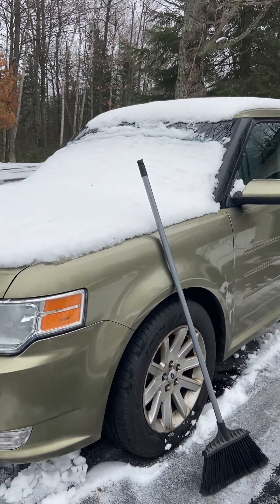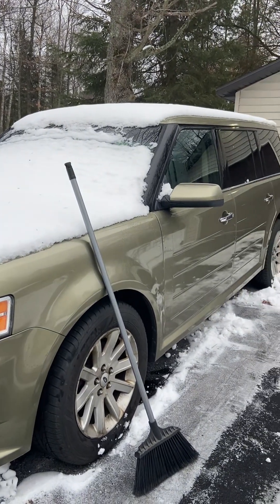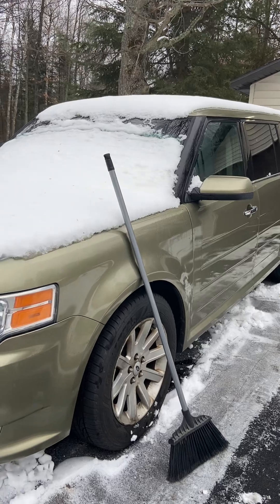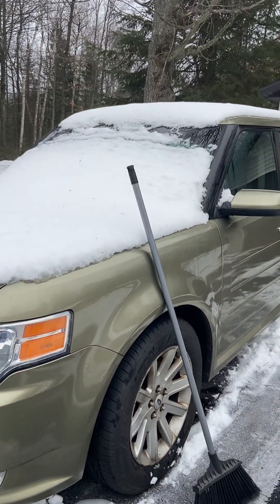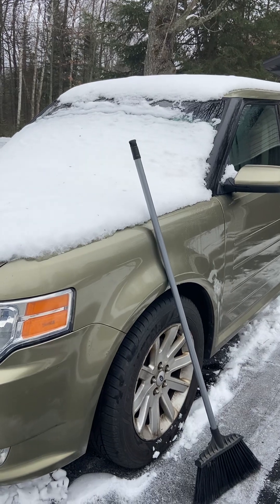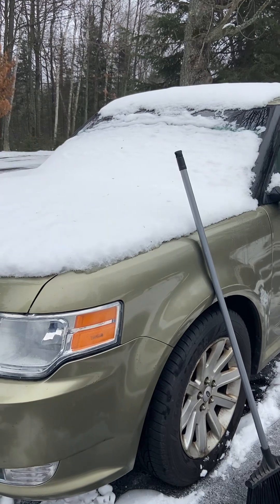After it sits like this, if you can get at it right away after it snows, you don't have to cover that much speed. The other day I had left it on my truck a little bit, and I actually had to get it up to about 80 miles an hour, and that cleans it off just as nice as it could be.